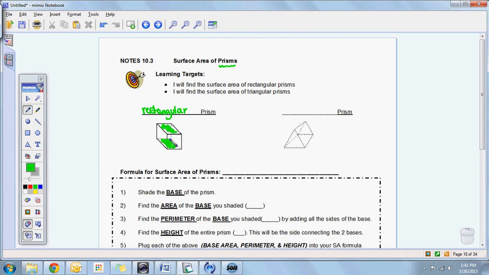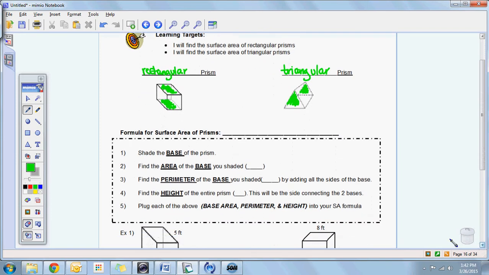If you know what a pyramid is, a pyramid goes up to a point, or a cone goes up to a point, whereas a prism has the same base on top and bottom, okay? So this shape here, the base is actually a triangle, and it's going to extend all the way through the shape to have another triangle on the top. Okay, so this is a triangular prism. And those are the two types of prisms that we're going to be talking about today. There are so many different types of prisms, but these are the two we're going to focus on, okay?